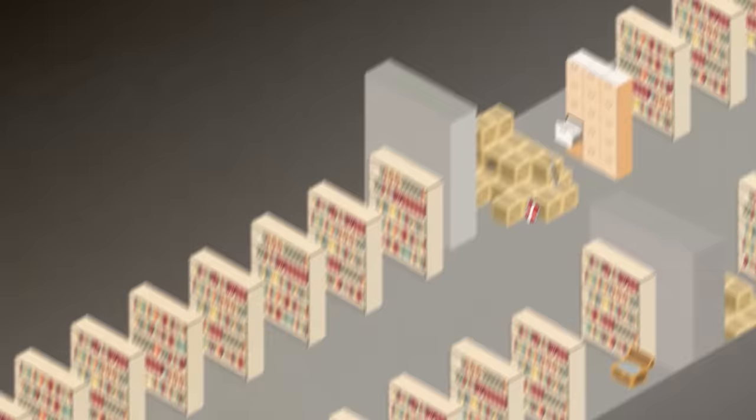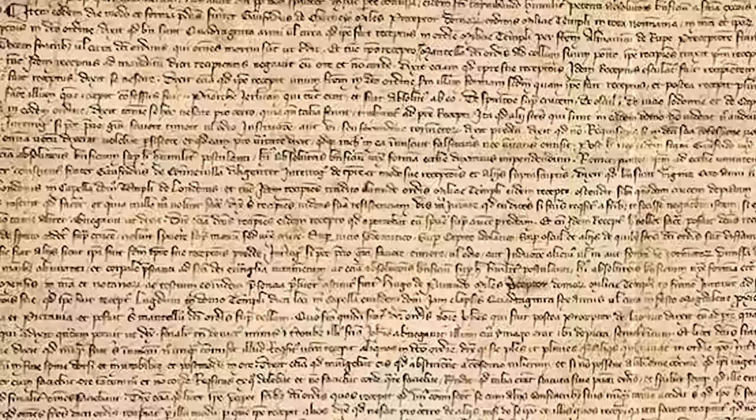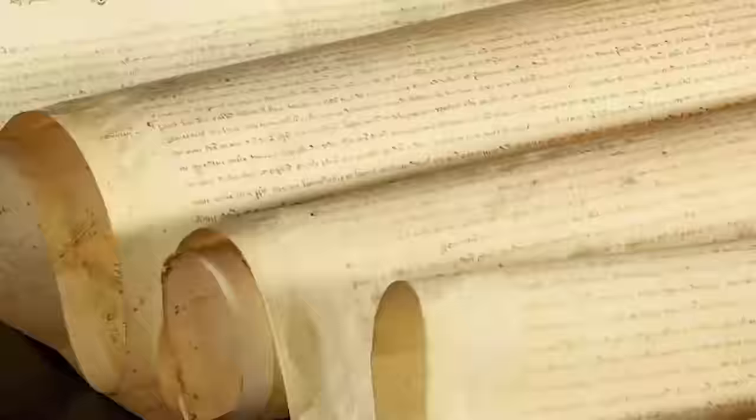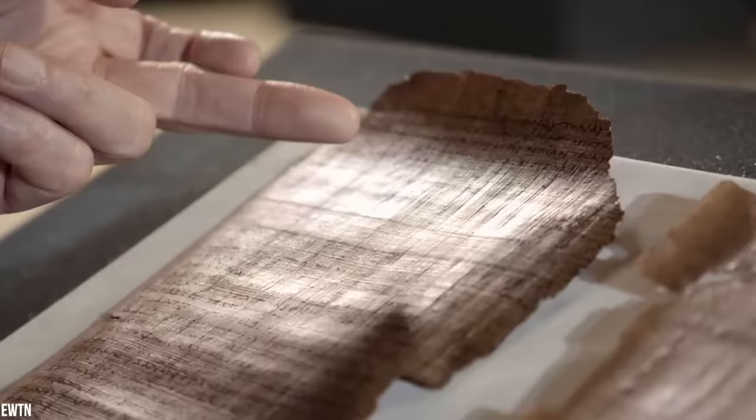As we move over to our next row, we find a box dedicated to the trials against the Knights Templar from 1307. While there's a year's worth of Knights Templar reading, the crown jewel is this document — the Chinon Parchment. Unrolled, see for yourself, this scroll is an astounding 197 feet long. Supposedly it was lost for hundreds of years, yet here it is, right before our eyes.